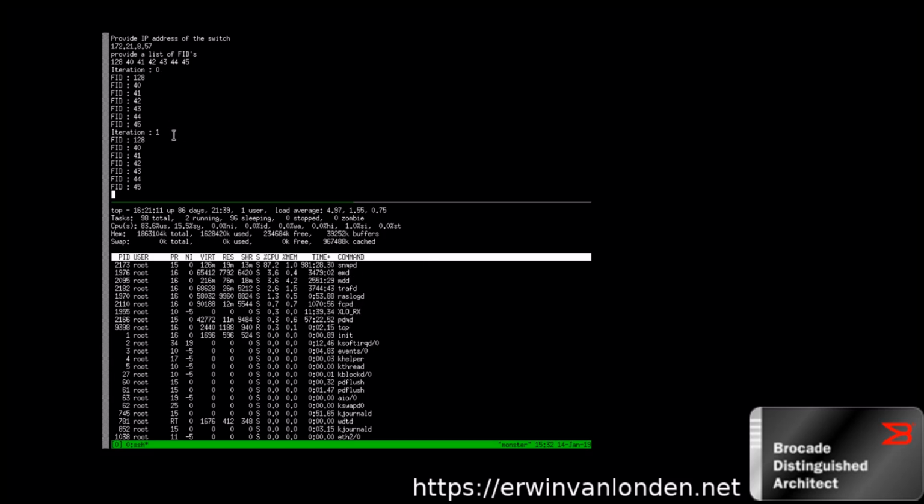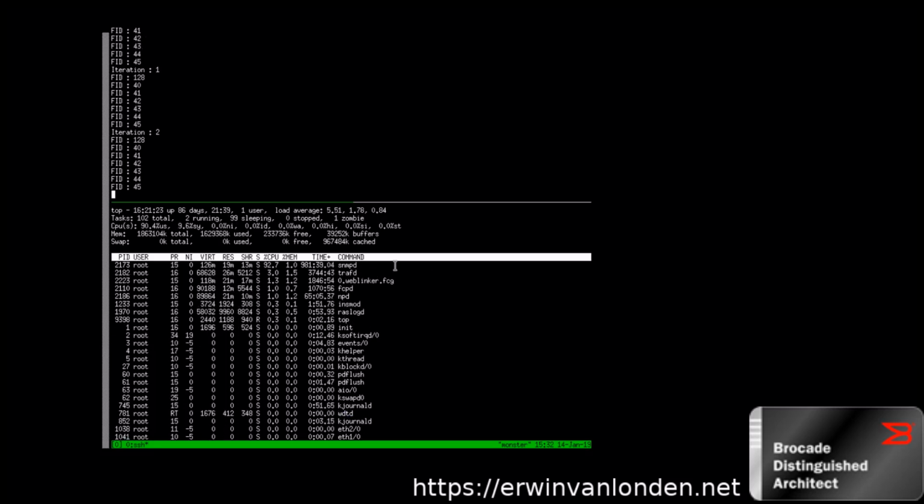This is already the second iteration. As you can see, it's constantly polling and polling and polling, and the CPU is constantly going through the roof. It's constantly over 80%. Now, what happens if that is sustained over a long period of time? You will also see that the default rules within, for instance, MAPS, if you have that licensed or configured, will kick in. You will get an event log showing a lot of high CPU utilization.